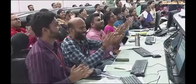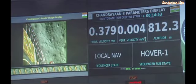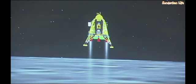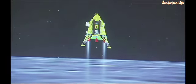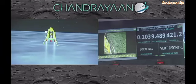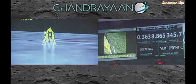We have achieved a very successful performance in the third stage. Now we are in vertical descent. It indicates that till now the performance has been nominal. We are in the vertical descent — the altitude is being brought down from 800 meters and we are nearing and approaching the lunar surface. The vertical velocity is now being constantly reduced and the lander module has begun its descent towards the landing site.